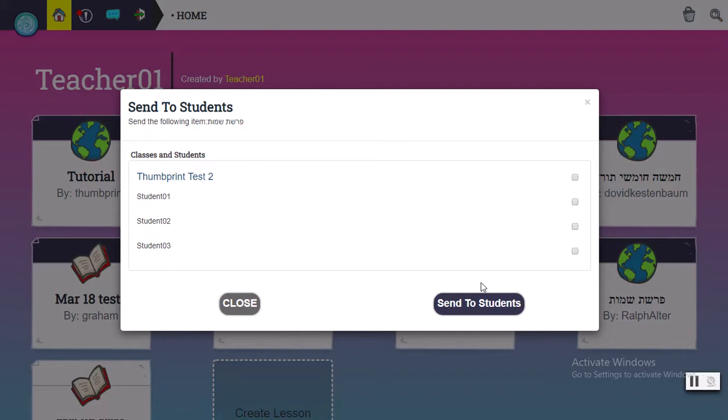Usually when it gets a little bit later and into the afternoon, when there's more people using it, trying to send to students will error out. It will just error all the students out. So I suggest sending to students early in the morning, and hopefully they'll all turn green.